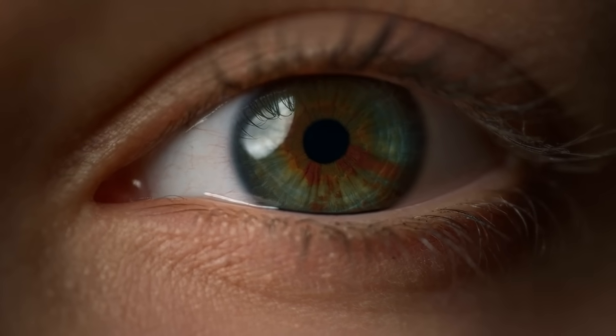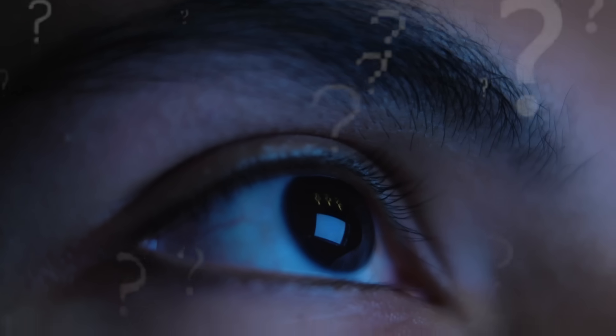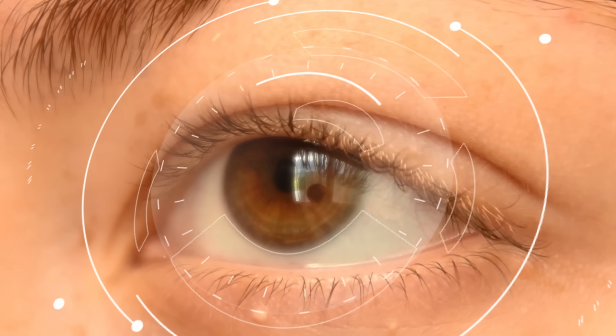Did you know that your eyes will predict where your attention is going to go? Even before you have decided what to pay attention to, your eyes have already flicked in that direction, after which your brain starts thinking about it. In other words, you are consciously aware of something only after your eyes have turned towards it. So reverse engineering this process and controlling where your eyes are flickering will help you improve your concentration.